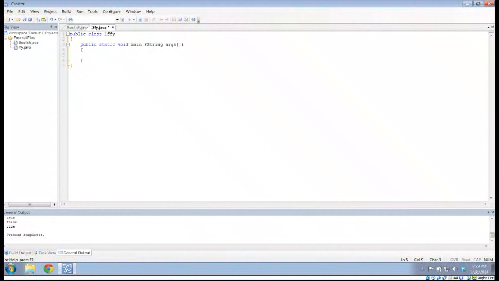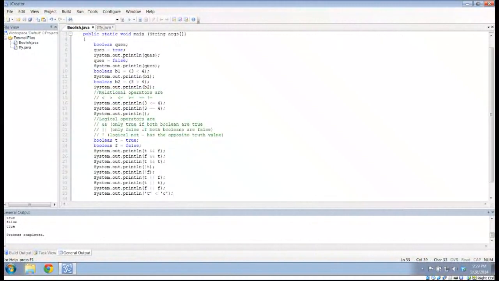Potter. In our previous lesson, we were talking about Boolean variables, how we declare Boolean variables, how we can assign them to either a true or a false state, how we can print out the truth or falsehood of a particular value, or how we can use our logical operators or our relational operators in order to get the output that we're looking for, to find out when a situation is true and when a situation is false.